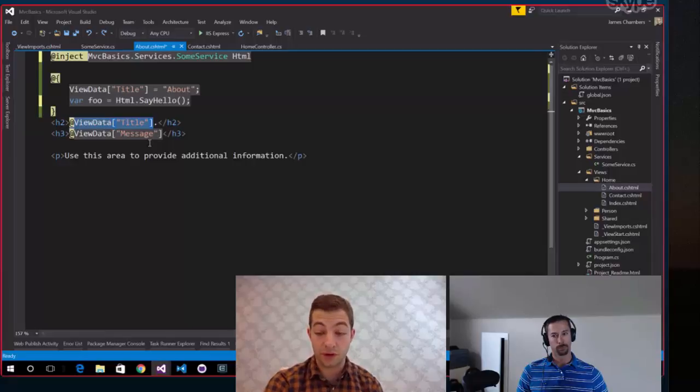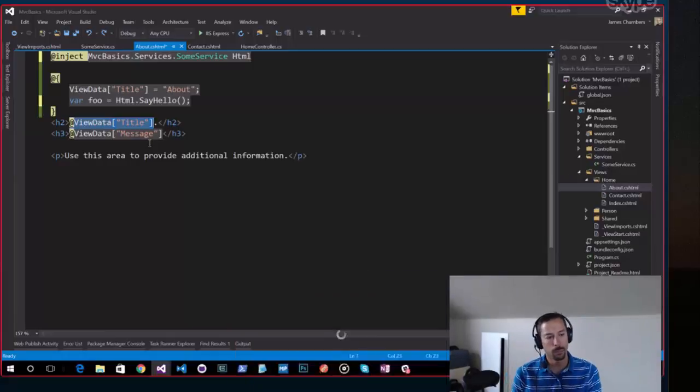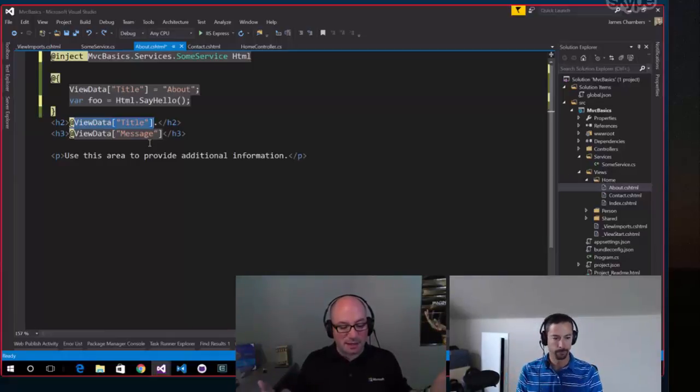Now, it can definitely be used wrong. If you're using this like a model and passing all your information through it, you're probably not using view data the correct way. But if you're trying to do something really simple and just pass little tidbits of information that you don't feel make sense to have their own class or model, this is a great way to do that. It makes your code base more maintainable in the long run because you're doing something simple already. It's not something you're going to need to change a lot. When you have a class with all these properties on it, and you stuff that into view data, and then you cast it when you get inside your view, that's using it wrong. Right? That's using it wrong, correct.